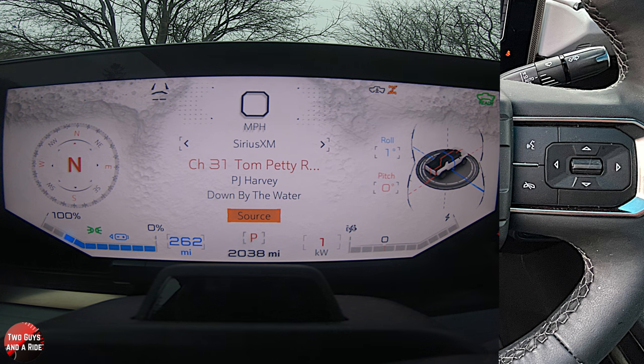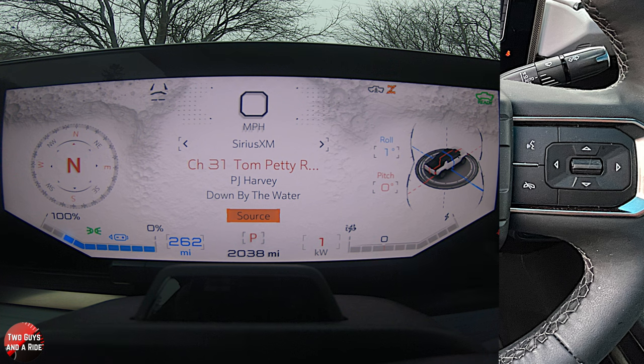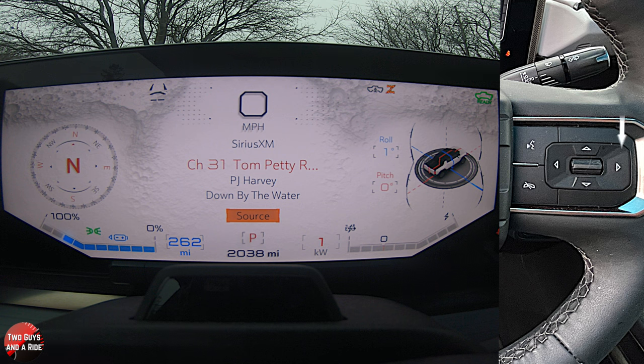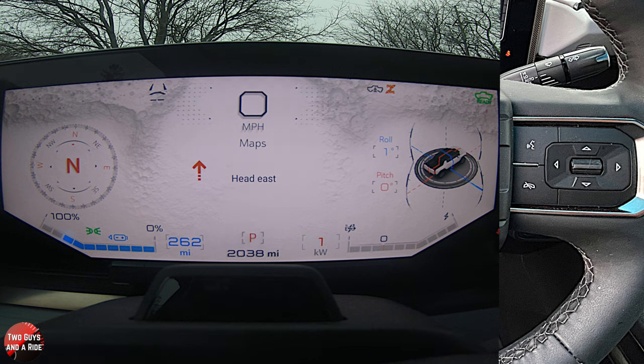To change the volume, you're going to use the two buttons behind the steering wheel on the far right. If you want to change the favorites, use the two buttons behind the steering wheel on the left — you'll be able to feel them with your fingers. Over one more is navigation: if you had a course plotted, it's going to show turn-by-turn navigation. And one more is where your phone would connect — if connected, this is where you'd make a call or see recent calls, and you can access contacts using the rotary dial.